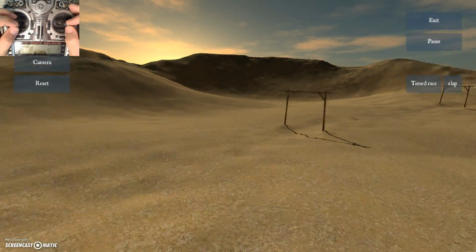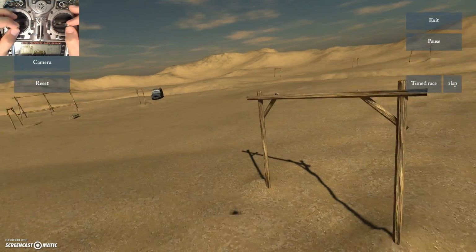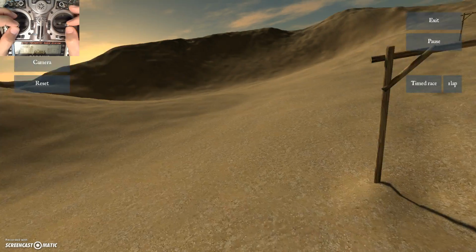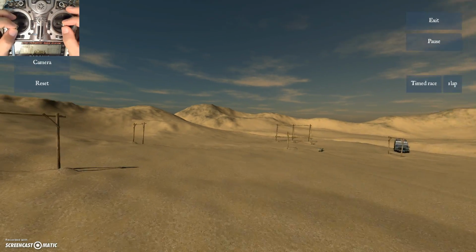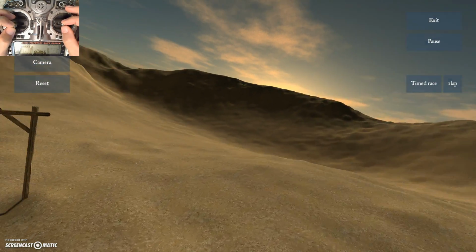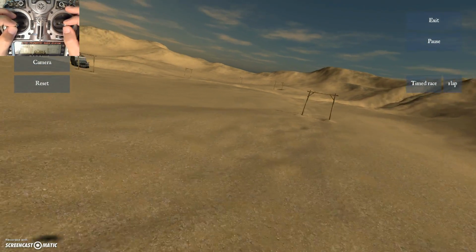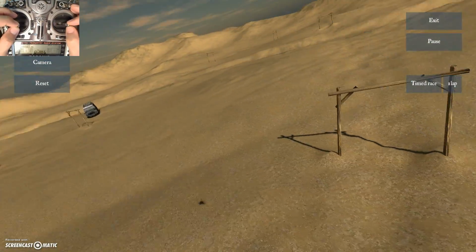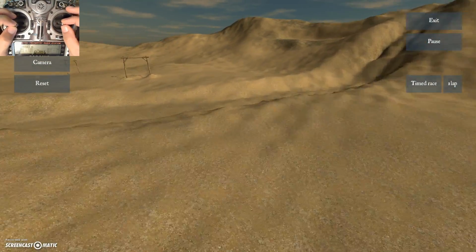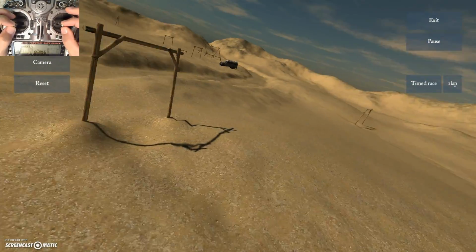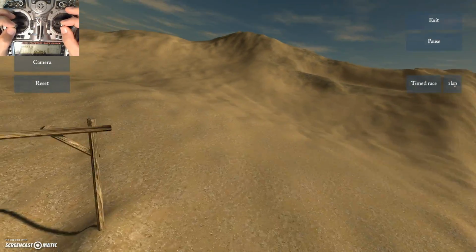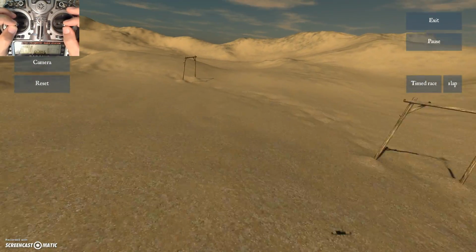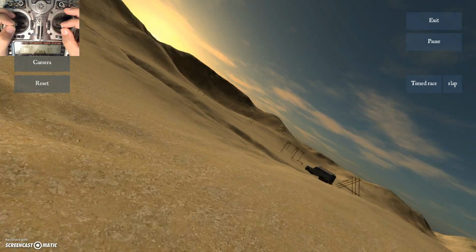Approach the gate. I'm going to turn, trying to hold the horizon at a consistent angle. Whatever angle you establish going into the turn, try to hold the horizon at that consistent angle, using roll and the throttle to maintain your altitude. So that's going to be the second exercise you can try, doing 360s around the gates.